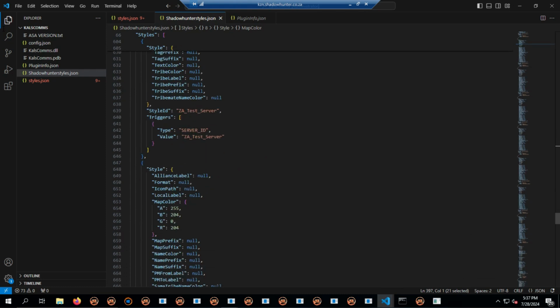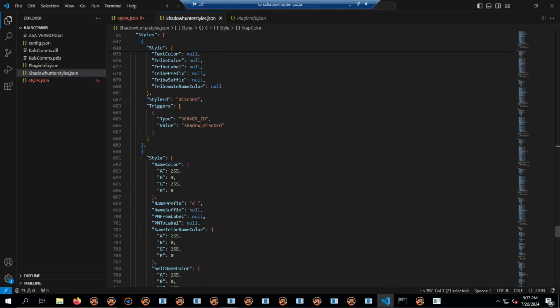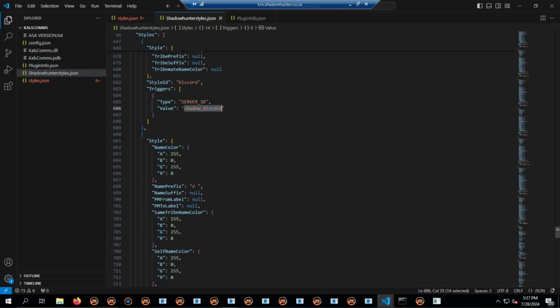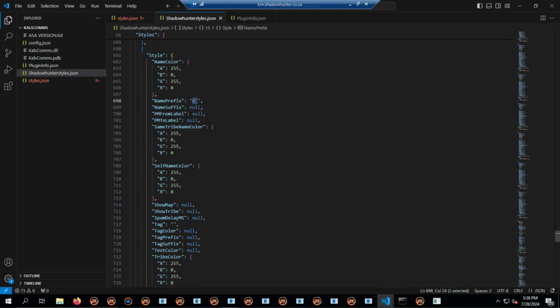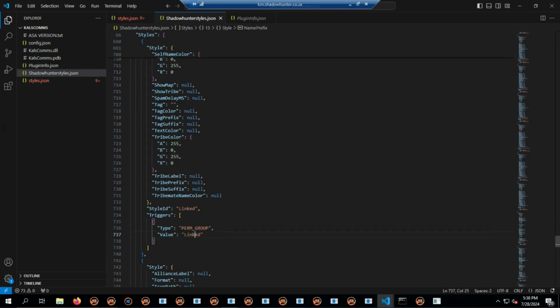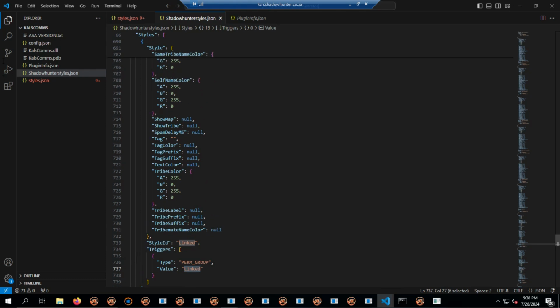When you go further down, you'll start seeing Discord. We will add in a config from the Discord config as well, because Discord comms uses the styles sheet that you use on all your maps. That is why I say use the same one, otherwise you confuse your config. When my players link, they get the linked role in Discord, or verified in Discord, and link permission in game.